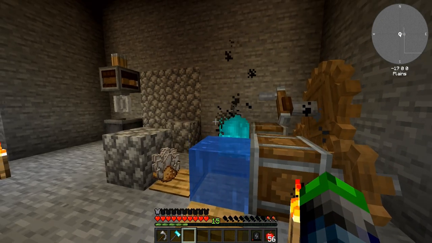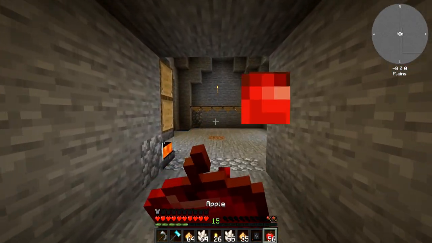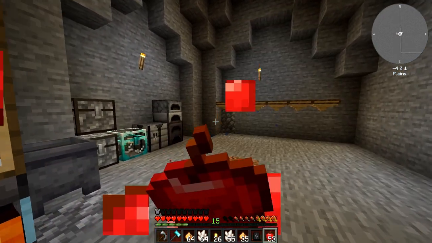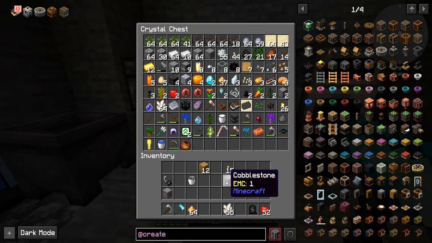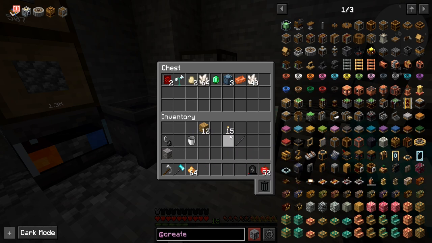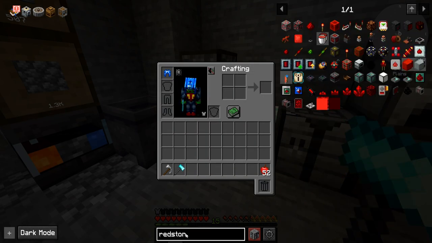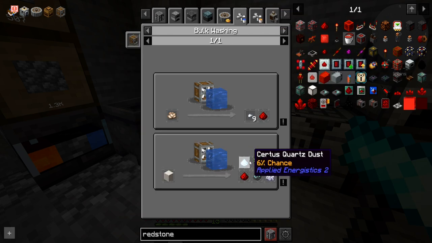All right, so 18 stacks of soul sand has been processed, and we got just under 2 stacks of quartz. I mean, it's way more than we need, which is okay, but yeah, not the best. All right, so what we're gonna do is we need the 7 quartz in there. We'll put the rest of it in here with this stuff, and we need to see about getting some redstone. Redstone right here, and this is from washing dust.